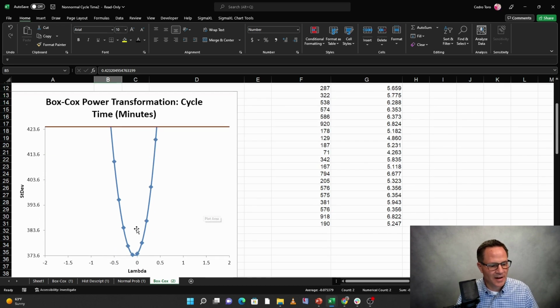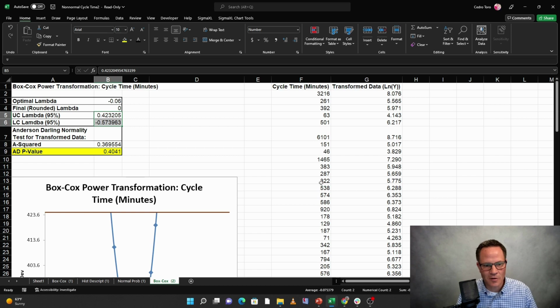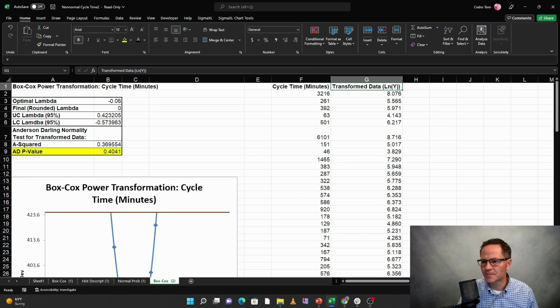So if you're interested in that, it's basically saying how well did the transformation work using the assumptions we made for lambda, which is our transformation coefficient. And then over here on the right, we've got our original cycle time data and then our transformed cycle time data. Now, key thing to note here, your units change when you transform your data. So if you're measuring units per hour or feet traveled per minute or something like that, those units no longer apply once you've transformed your data. Your new data set does not have those same units.